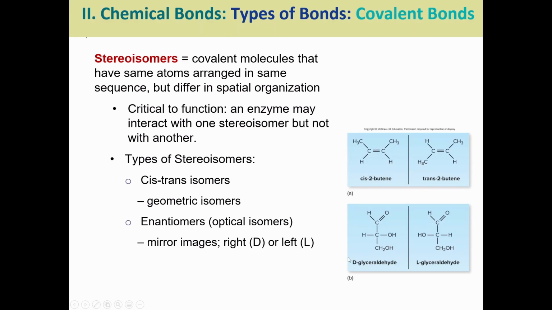And then we see the same thing down here, right? This is just going left and right, so where our hydroxyl group is on one side versus over here, that hydroxyl group is found on the opposite side. So that would be like an enantiomer. That's going to be an optical isomer, so left and right. So a good example of an enantiomer, something that would help you visualize this, would be like your own hands, your left and your right hands.